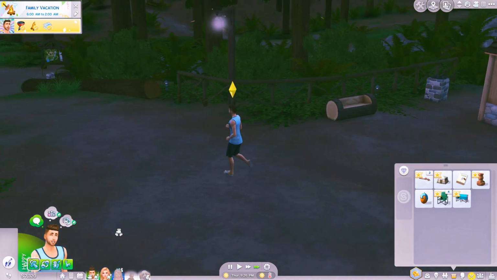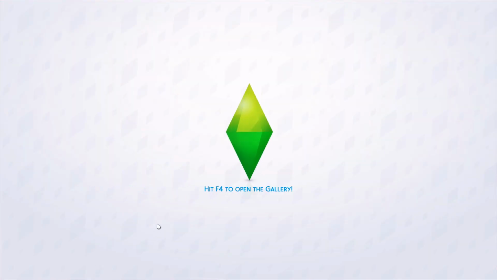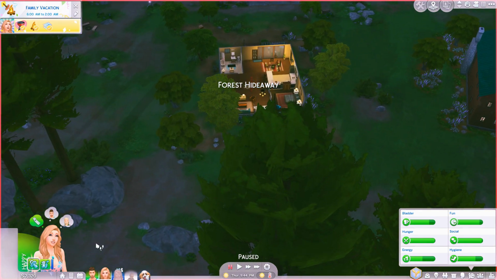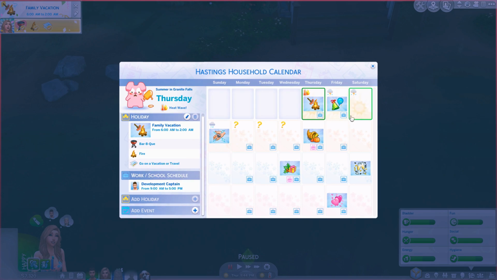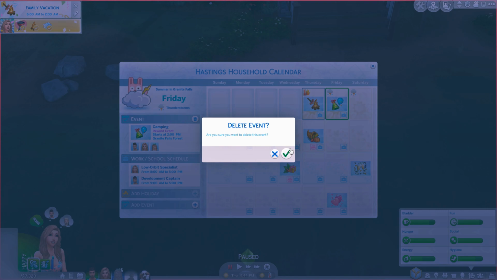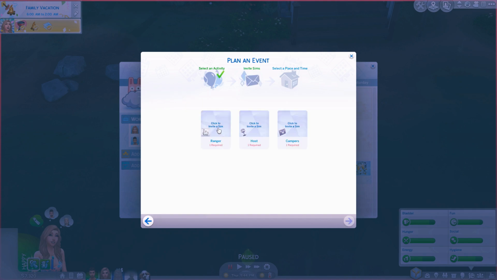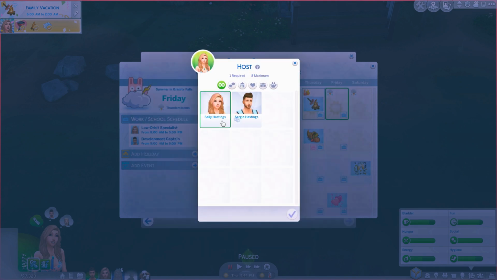Okay. So he's going to go home, eat something, and then probably go to the bathroom because he's got to pee, and then we'll go to bed. And then tomorrow we'll have our camping session going on in the woods with some of our friends. I wonder if I can edit it. Let me look. I can redo it. Let's do that. Let's add an event. And then we'll do that. He can be the host.